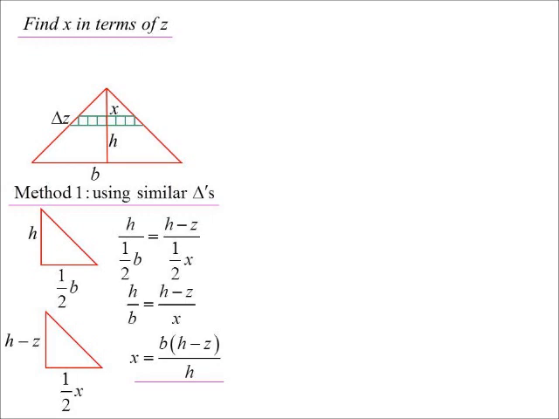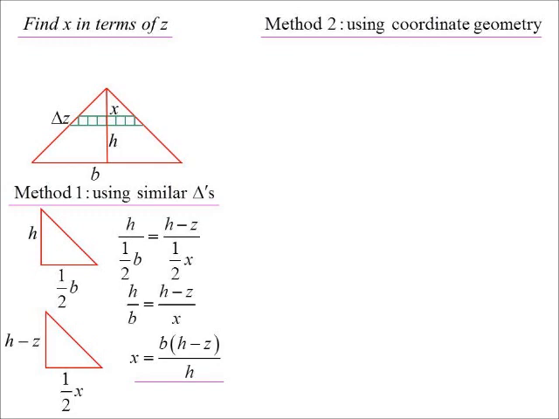Personally, I prefer to actually use coordinate geometry. Again, I don't actually need to draw a number plane or anything. All I'm saying is, hey, I'm trying to find a relationship between X and Z. So I'll give the slice the coordinates (Z, X). Now you might think, hang on, that's a bit strange. Why have you made X the second one? Because remember, I want to come up with a formula where X is the subject, and when we're creating our equations, we usually go Y equals. So I've made X the second one, Z the first. Again, it does not matter. You could have called that point (X, Z) if you wanted to. We're just finding a relationship between X and Z.